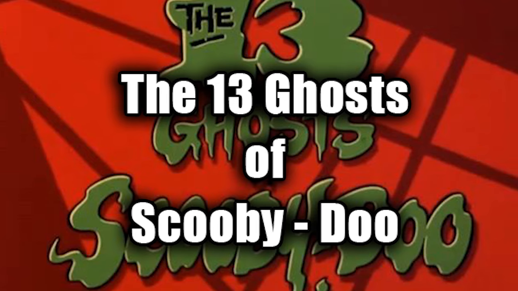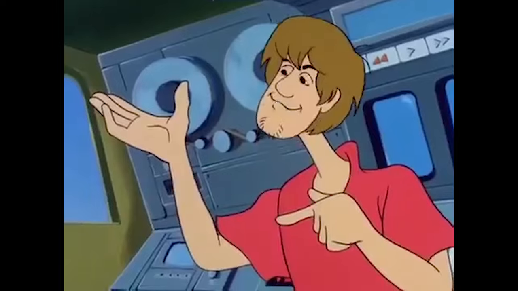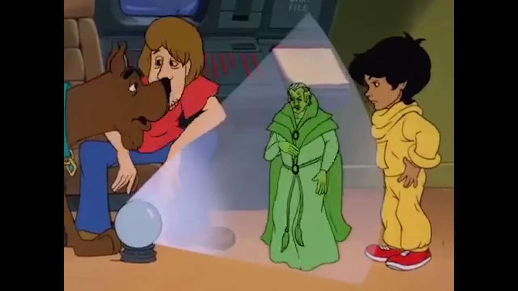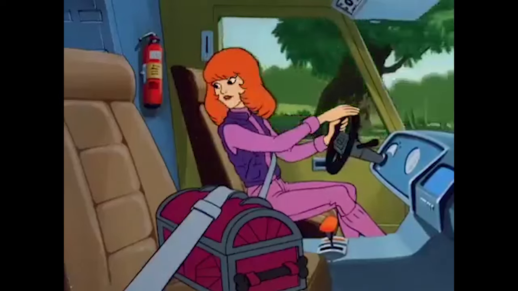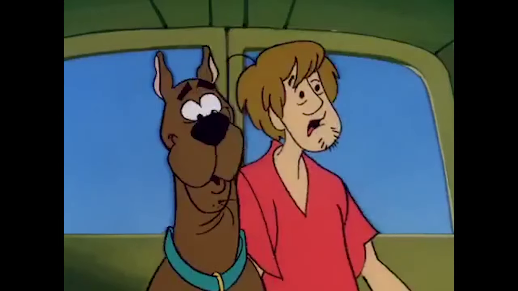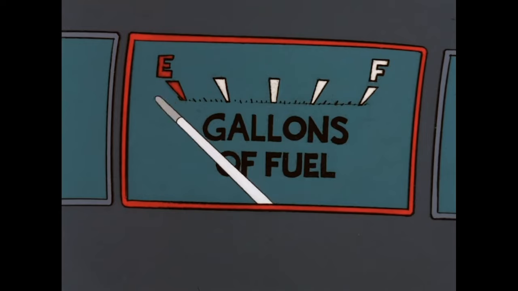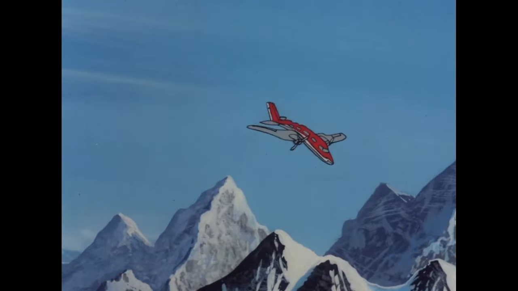13 Ghosts of Scooby-Doo. The 13 Ghosts of Scooby-Doo is the 7th incarnation in the Scooby-Doo franchise. It appeared on September 7th of 1985 and was the first show in the franchise where the Scooby-Doo characters encounter primarily supernatural creatures instead of criminals wearing disguises. There was even a main story arc in this show, as the first episode starts off with the gang being thrown off course from their trip to Honolulu and crash landing Daphne's plane in Tibet.